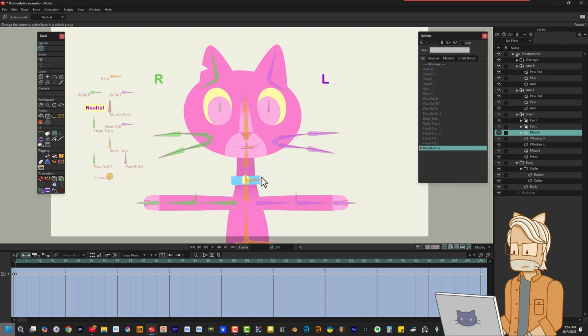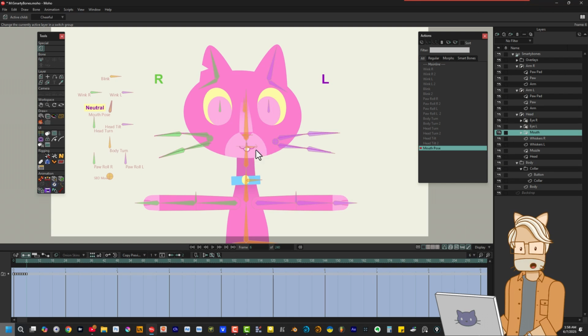This is because it's easier to add new layers to the top of the list. Now press the right arrow to step into frame 2, and set the switch layer to Open. Step into frame 3, set it to O. Frame 4 to GK. Frame 5 to Smile. And frame 6 to Cheerful.